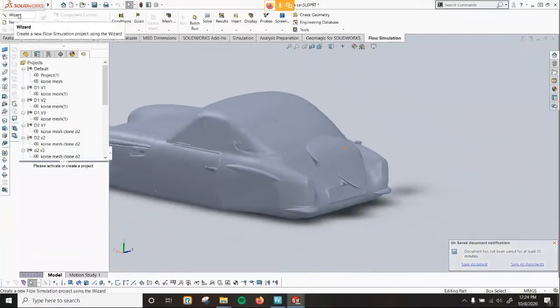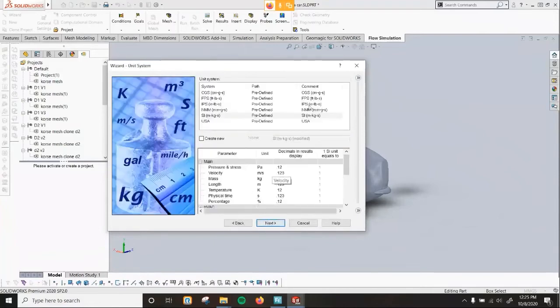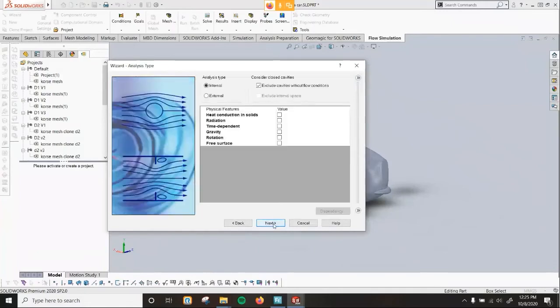If I go up into the wizard tab, I'm just going to load up the different prompt. And here I can name my project, so I can name this Design 1 version 4. I can also say use this configuration, so it's going to take all the parts from this configuration. If I choose a different one, it's going to change to whatever it is. But right now I just want to use the current one, and I can click Next. Here, we're just setting up the units of this simulation. So I'm going to keep it all standard, meters, kilograms, seconds. My units are just the same way as well, and I can click Next again.